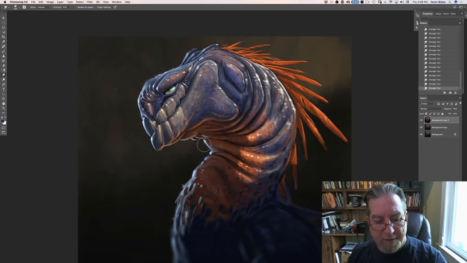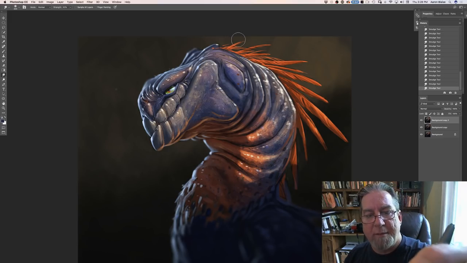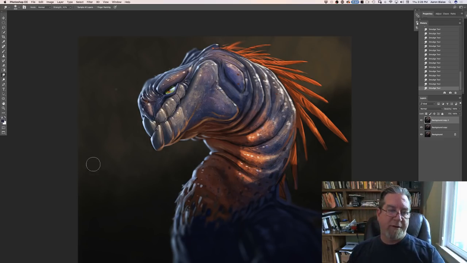This area here, under his neck, push that out. Same with over here. It just gives it all a little bit of interest, a little bit of depth. Some of these feathers I can push back. It'll feel like they're being pushed back. Here I'm going to just hit that edge.